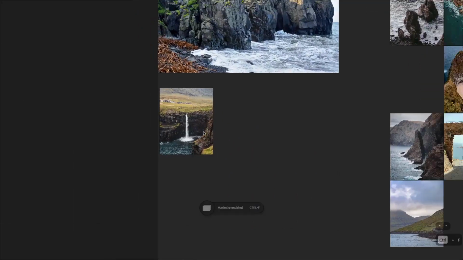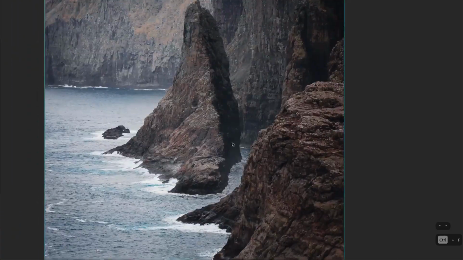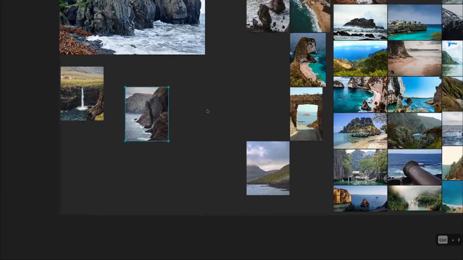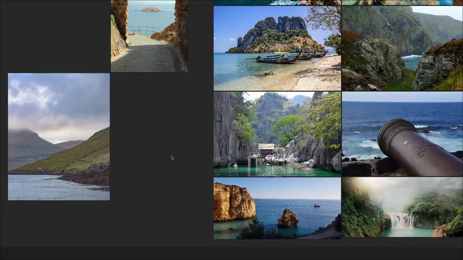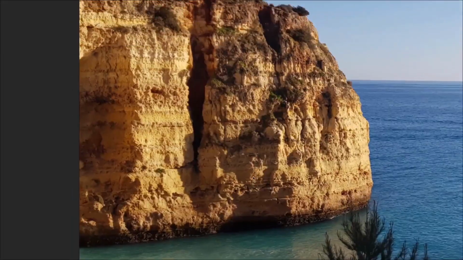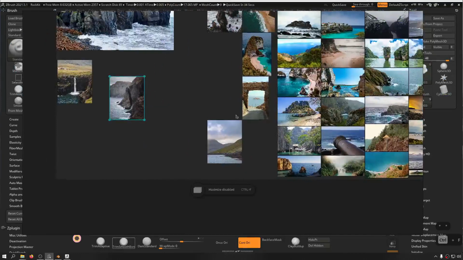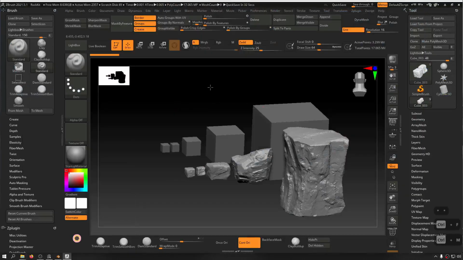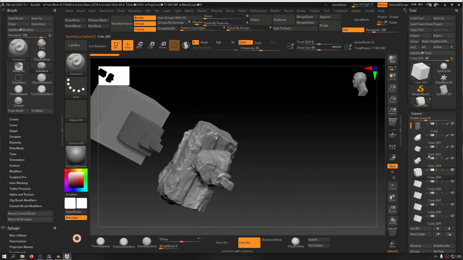And we're going to make these layered, for example, just like the rocks that you see in here. There are a lot of layered rocks in coastal areas, and these are some references that we can take advantage of. And of course, sometimes like these ones, and these are pretty common in these types of weather, and we're going to create that. So let's hide all of these and start with the bigger ones.